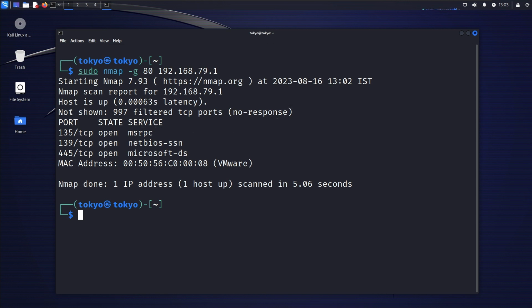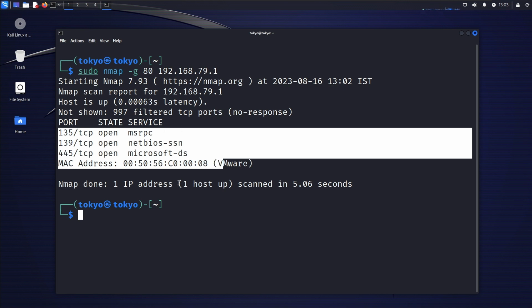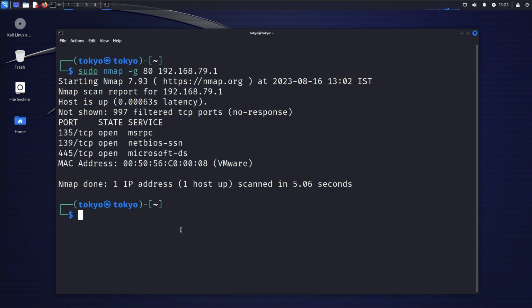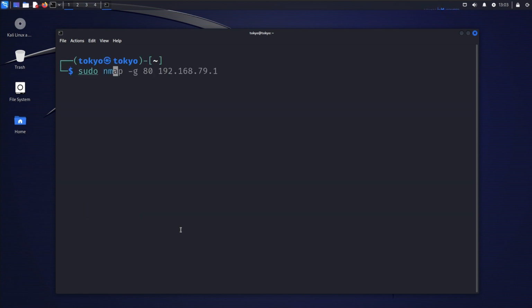Now again we can see the result: open ports with the names of the services and the filtered ports. Now let's move to another command, sudo nmap --mtu and the value for it and the IP address. Here MTU means maximum transmission unit.